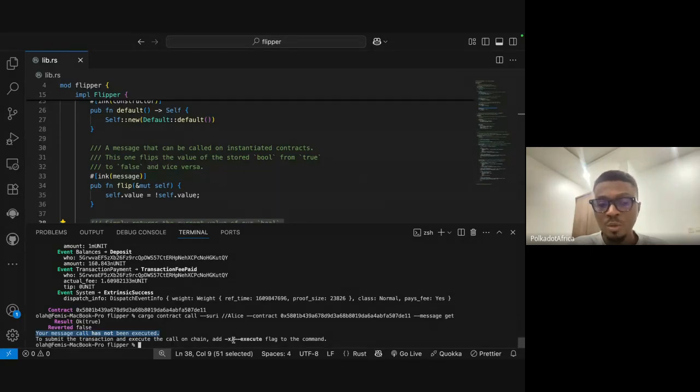So remember I told you that we added this -x flag to say that we want to execute our call, right? So this is a reading of the contract. We didn't write to the contract, so we didn't need to execute. We didn't need to consume gas, or resources, right? So that's why we didn't put a -x behind this, right?